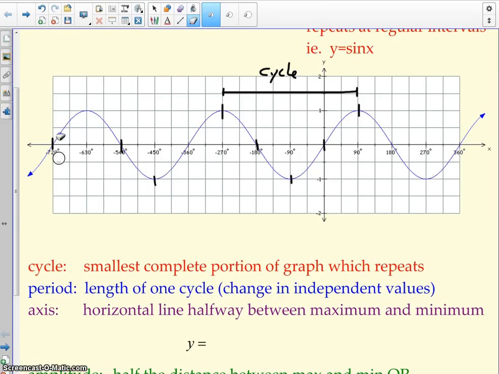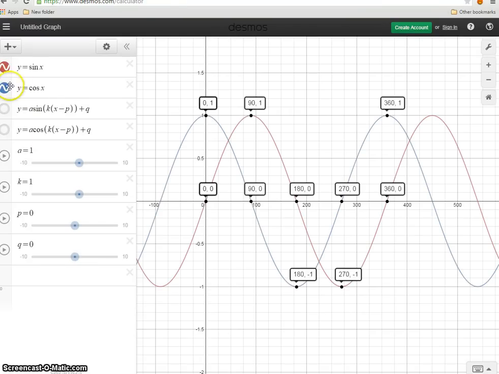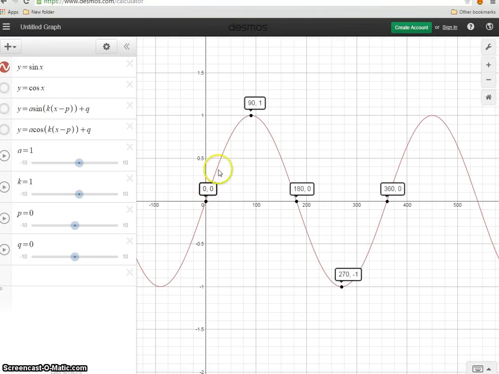Okay, now the period would actually be, and this might be a term if you've taken physics before that you've seen, the length of the cycle in terms of the change of the independent variable. So for example, going from negative 270 degrees to 90 degrees, this is one cycle. The period is how long it takes for that cycle to happen. So to go from negative 270 up to 90, that has a total of 360 degrees. So this graph has a period of 360 degrees. Okay, and if you actually look at the graphs of sine x and cos x, you'll see that's the case for all of them. So for example, you start your cycle at 0 here, the cycle ends at 360 degrees, at which point it starts to repeat.